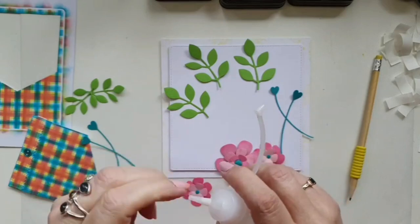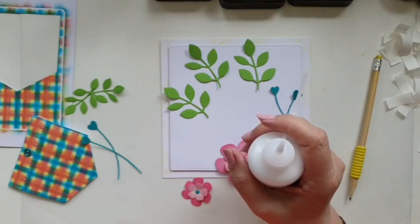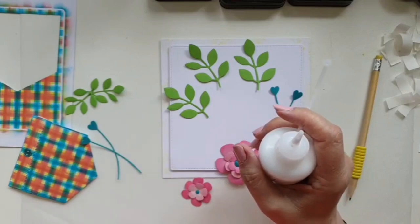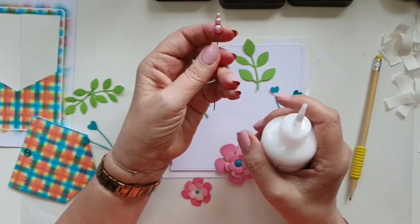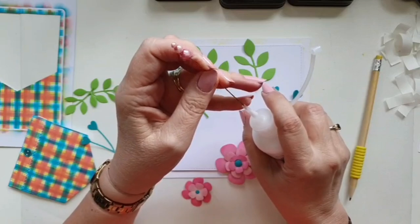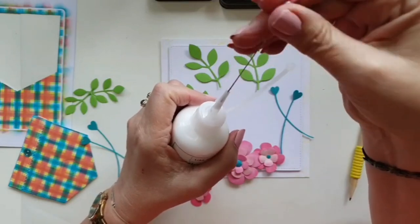Now, little tip with my glue. You know, we've always said, cut the very tiniest piece off the end of your glue. I didn't do that with this. I used a long pin. I mean, these have been around for years. And I just stuck my pin through the end of the bottle, like so. Okay. So I've just made the smallest hole in the top.